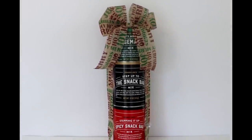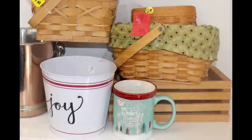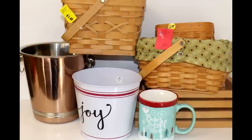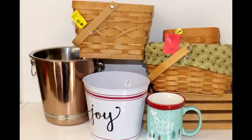Now, if you're more of a traditional gift basket person, this next section is perfect for you. And again, in the interest of minimizing cost and waste, I want to encourage you to consider thrift shop options for your containers. Here is a selection of containers I just picked up recently at my local thrift store, and they only cost about $1 or $2 each.